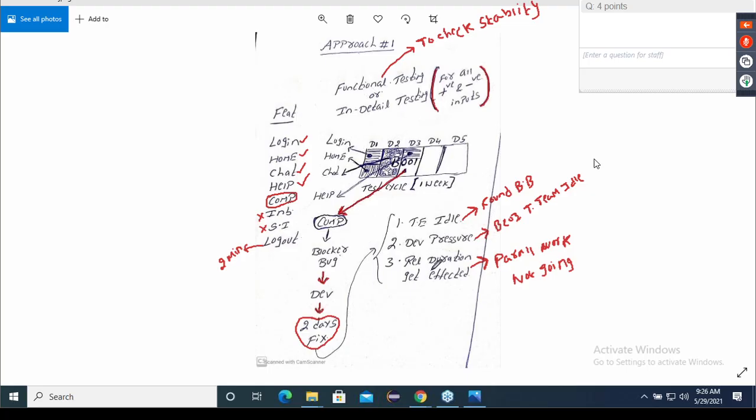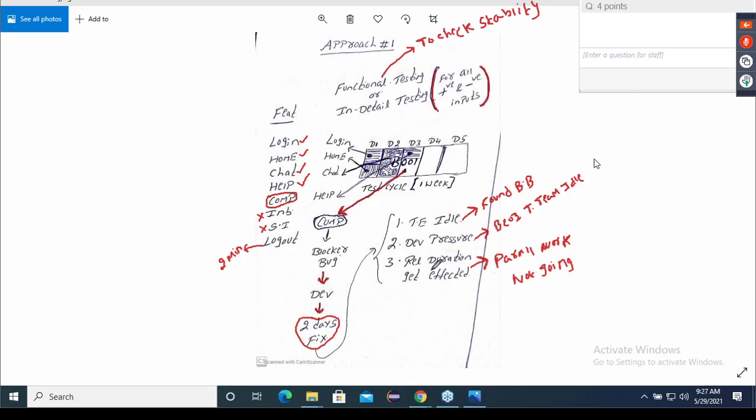Who is the culprit for this scenario? Because see, for the last 1.5 months I'm telling you that we should always start functional testing. Correct? Who is the culprit for this? Good. Everyone is saying the developer is the only culprit. Why are you saying the developer is the culprit, guys? Because he has written the wrong code. Because of your wrong code only, we found a blocker bug. Hence, this problem is happening.